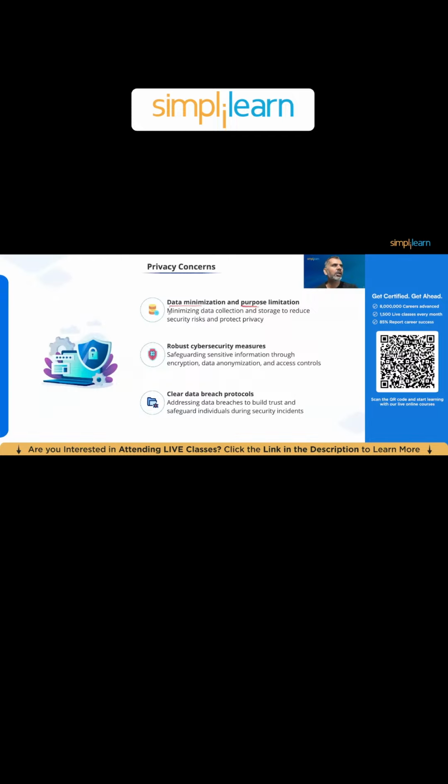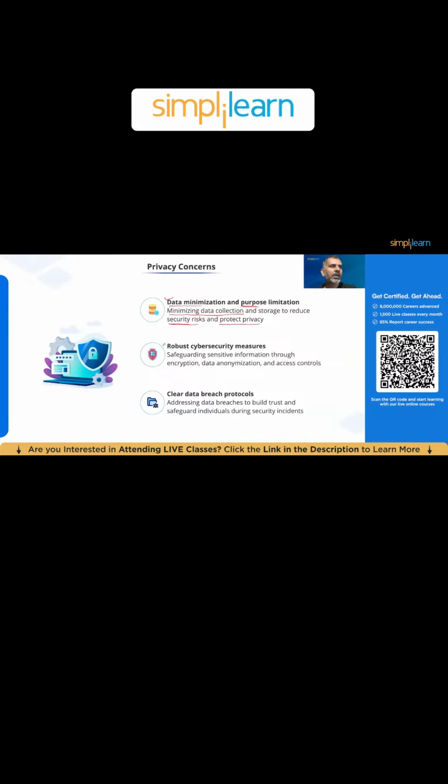So this is what we call minimizing data collection. And you should also store the minimum information. The information which is not being used for a longer period of time, you should not store. You should collect it instantly, use it, and throw it. That basically helps you reduce any kind of security risk or privacy risk. So that's a very good thing that is being introduced. You only need to collect the piece of information which is required for your application. You should not collect more information about the user, and that's what we call data minimization and purpose limitation.